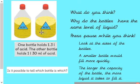So I looked at these two here, and I thought to myself, right, this one has to be 1.3 litres, or 1,300 millilitres, while this one has to be 1 litre and 30 millilitres, or 1,030. And purely the reason being that this one is a smaller bottle. So although it looks like they've got the same amount of liquid in them, they don't. It's just that this is a smaller bottle. It fills more quickly with less liquid. This one takes more liquid to fill it. So for them to have the same amount of liquid in them, this one with more liquid has to be a significantly bigger bottle.